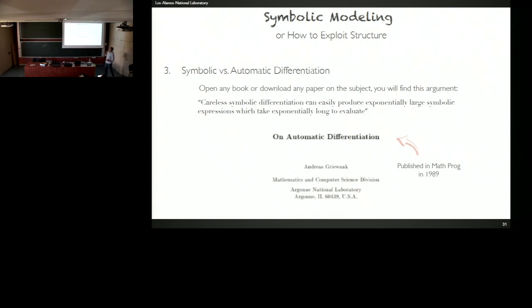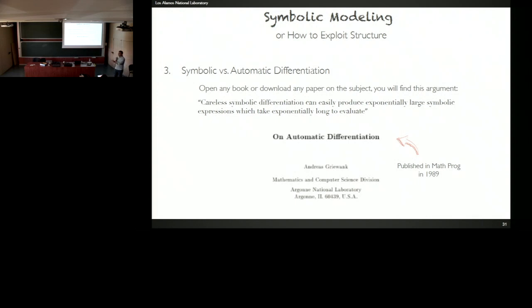Third thing is what I mentioned before about symbolic differentiation. You open any book about the subject or read any paper, you will find this argument that symbolic is not good because the expression tree can quickly become exponential when you differentiate symbolically.